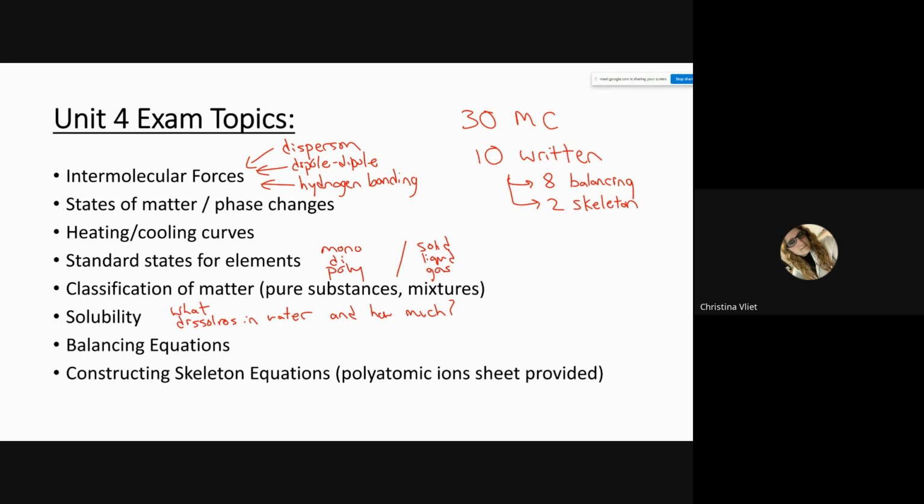Okay. All right. Unit 4 exam topics. If you want to take a picture now, this is just to remind you of what we had reviewed in this unit. If there's anything that you're like, oh, I forgot all about that, make sure you're reviewing it before Friday. Remember on Friday, the first part of class, we will do some review. You will see some practice questions in the beginning of class on Friday to warm up for the test itself.